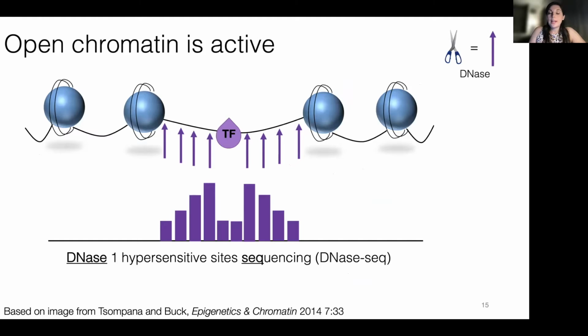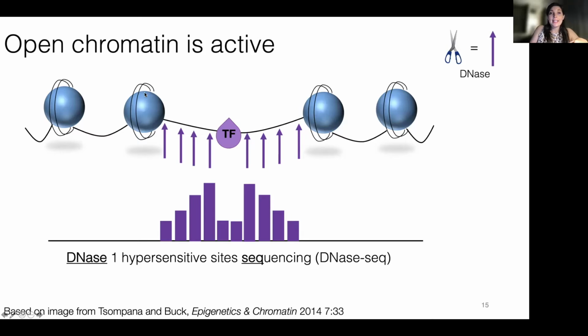There's a few molecular assays that we can use to, again, quantify and sequence the regions where chromatin is open or closed. So when something is more tightly wound up into this histone nucleosome structure, then we call it closed chromatin. And it's not very accessible by RNA polymerase or by transcription factors. When it is less tightly bound, it's more of that beads on a string kind of look, which I'm showing here in this illustration.